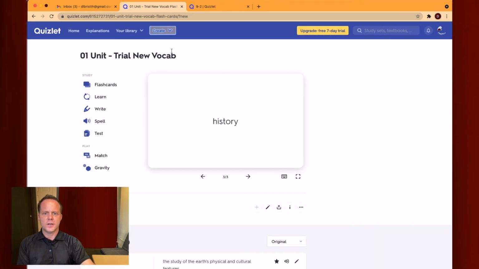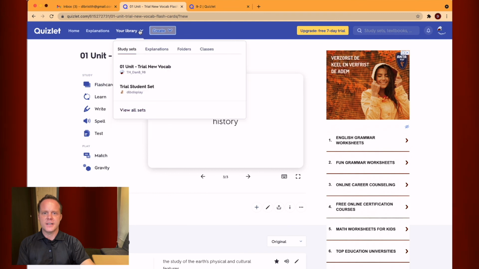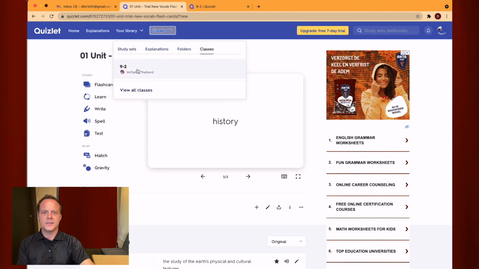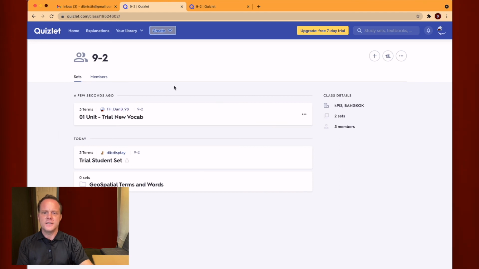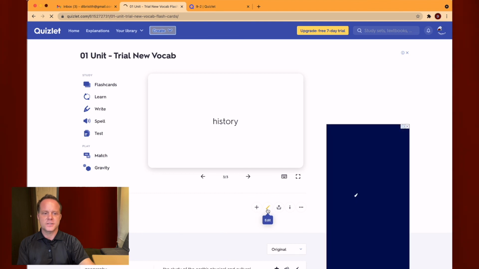When we go to our class this time, we navigate to our class up here, hit the library, and go to classes, and you can see the class that you're a member of. You click on that class, and there you have our different interactions and also our different class sets per student. You can see the student's name. That's why you need the identifier. And then you can actually go through their sets, even classmates', and look at the words they're using. You may not know a word, so you might want to add that word to your set. Or as you read through the content or interact with the various types of resources in the course, you can be adding to your set as we go along just through the edit button here.